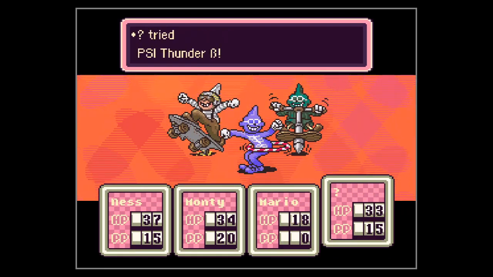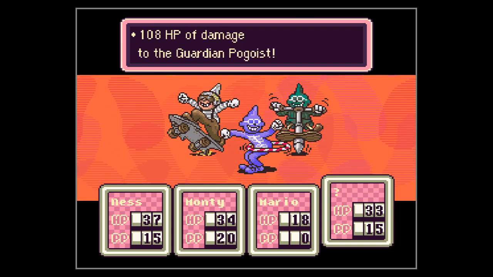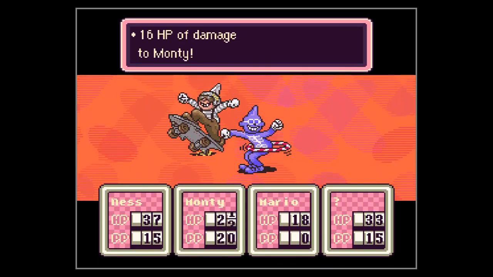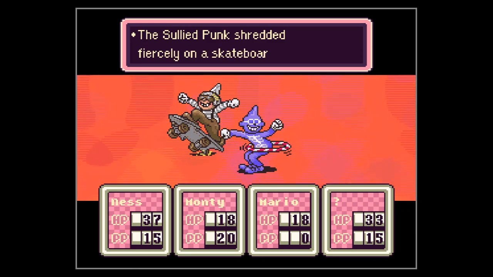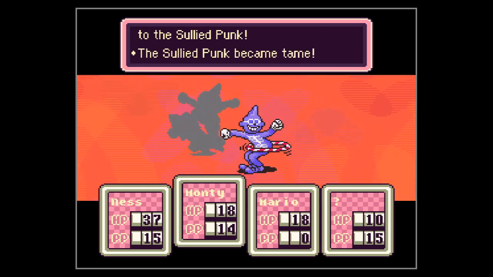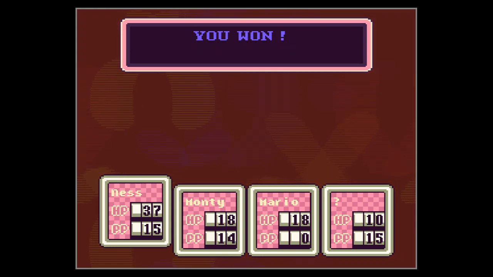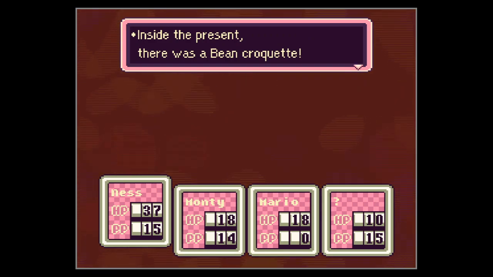Ow, my Mario! Take that. So yeah, B or Beta gives you two lightning bolts. Ow. Well, there's a Casey Bat-Hut. See, stuff like that happens, and it makes me think, Bean Croquette.